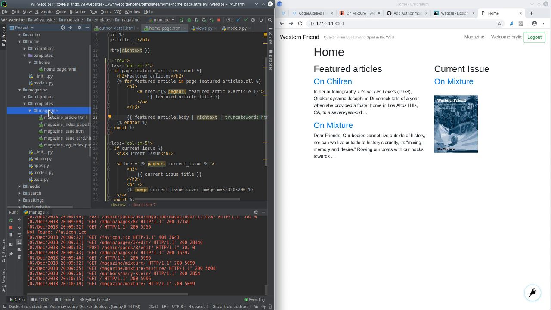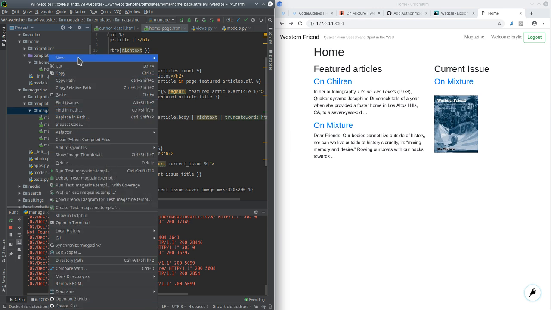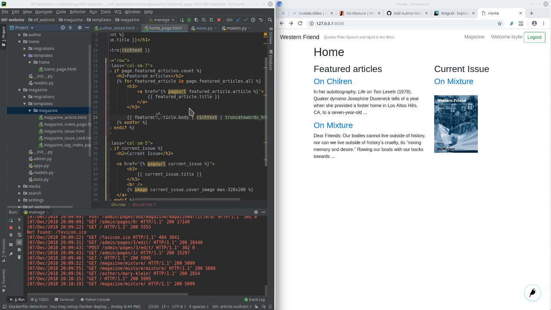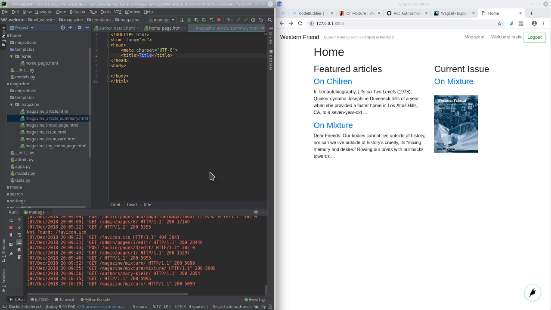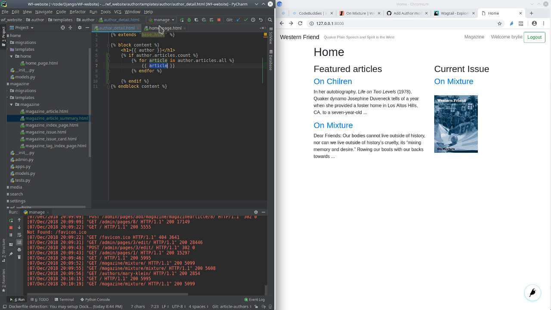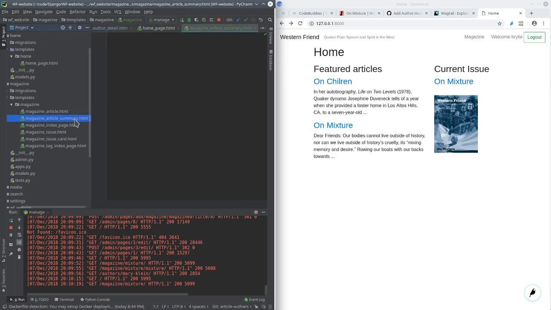Magazine article summary. Summary or teaser, or something like that. It's the little snippet. Well, summary seems okay. We'll add it. Delete all that. There we go.